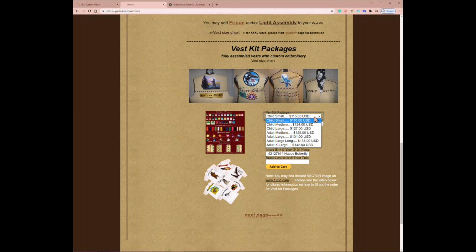Choose the size of the vest. Let's say it will be adult medium. Patch size. Your custom patch size will depend on the location where you want to put the patch. Let's say you want to put it on the shoulder cut. It means the patch will take the size of the available area on the shoulder piece.